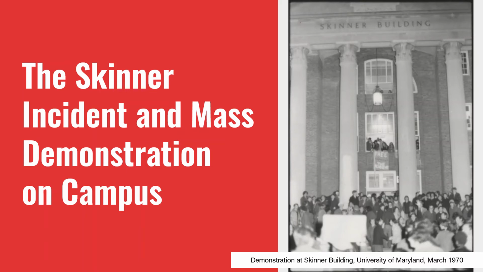Protests continued to occur on campus at this time, but they were small in size and did not result in violence. But the Skinner incident of March 23, 1970 was a significant act of resistance on UMD's campus, which set the tone for the protests that followed, as well as the university response to these acts of resistance. Despite its influential role in shaping the character of future protests on campus, the Skinner incident had nothing to do with prominent social movements, but rather concerned two beloved professors.